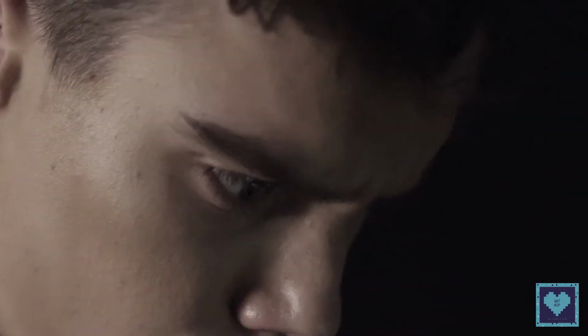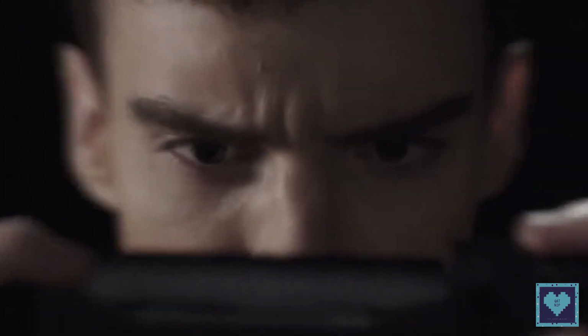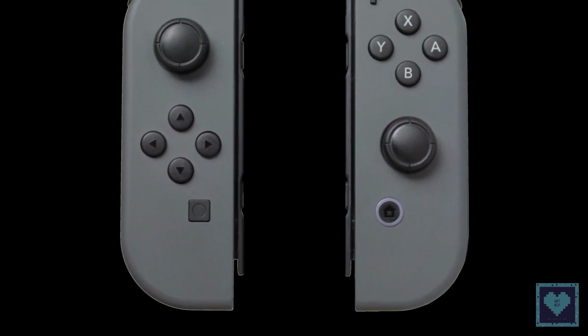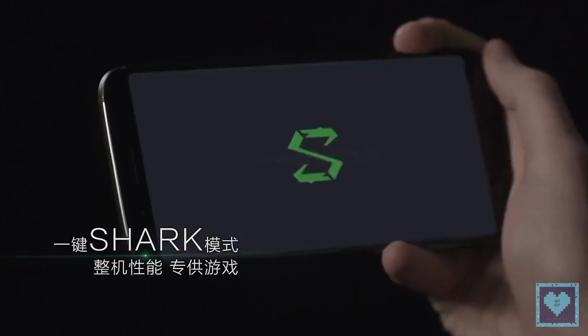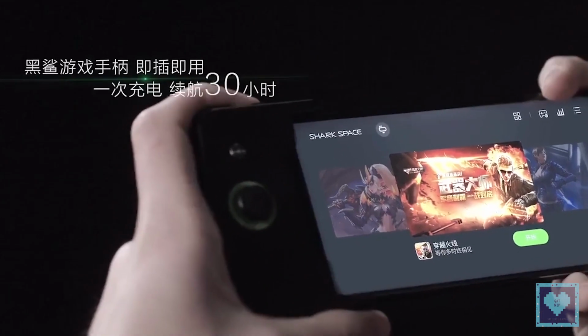After seeing the Razer Phone's screen, the Black Shark's display might sound a bit disappointing, but here's the thing: few games take advantage of the 1440p resolutions, much less the 120Hz refresh rate. The Black Shark makes up for its screen with an attachable analog stick, akin to the Nintendo Switch Joy-Con, and the promise of liquid cooling, which still has to be verified. Those plus the green design is a clear jab at what Razer failed to accomplish.